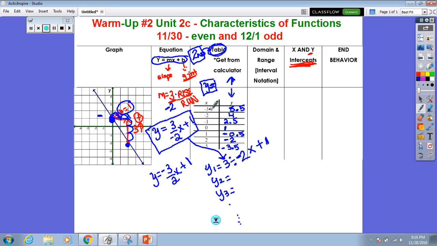All you had to do was hit your y equals button, type in the equation, okay, and then we hit second and graph, and we just look for the values in our table. Use your up and your down arrows to go up and down. Alright, so now that we have all of that information put in our table and our equation, I'm going to clear my board up a little bit because I need some more space.